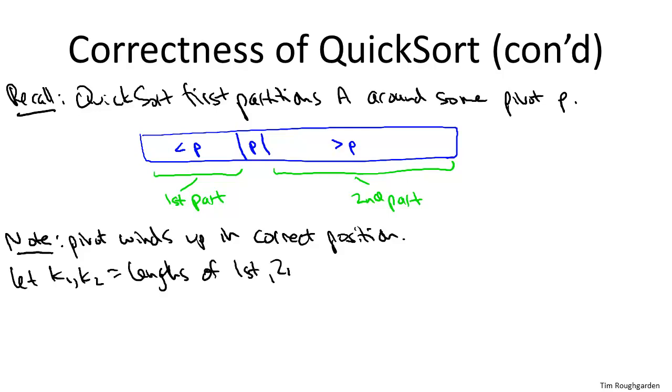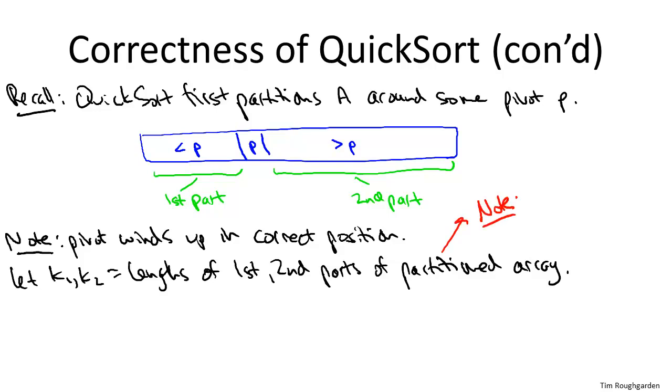So now to apply the inductive hypothesis, which you'll recall is a hypothesis about how Quicksort operates on smaller subarrays, let's call the lengths of the first part and the second part of the partitioned array K1 and K2, respectively. Now, crucially, both K1 and K2 are strictly less than n. Both of these two parts have length strictly less than that of the given input array A. That's because the pivot, in particular, is excluded from both of those two parts, so they can have at most n-1 elements.